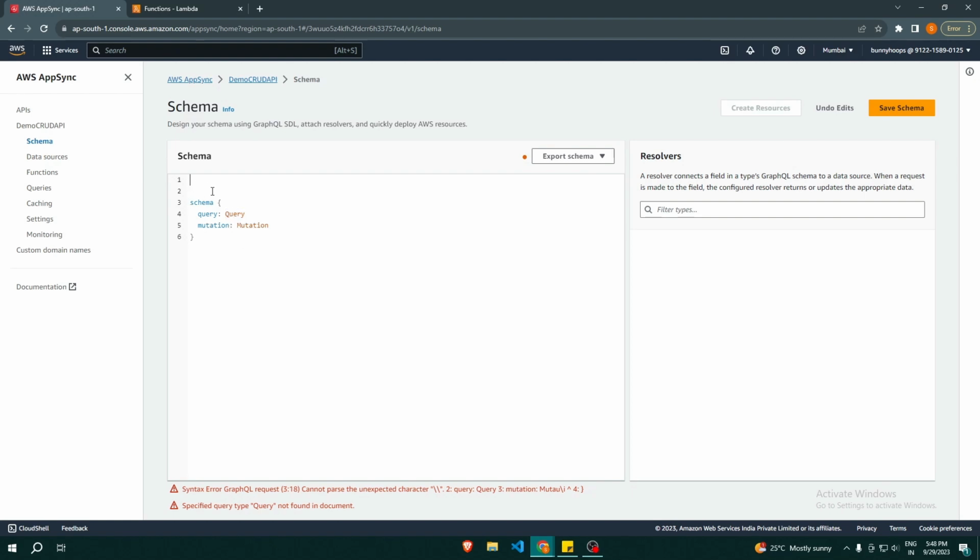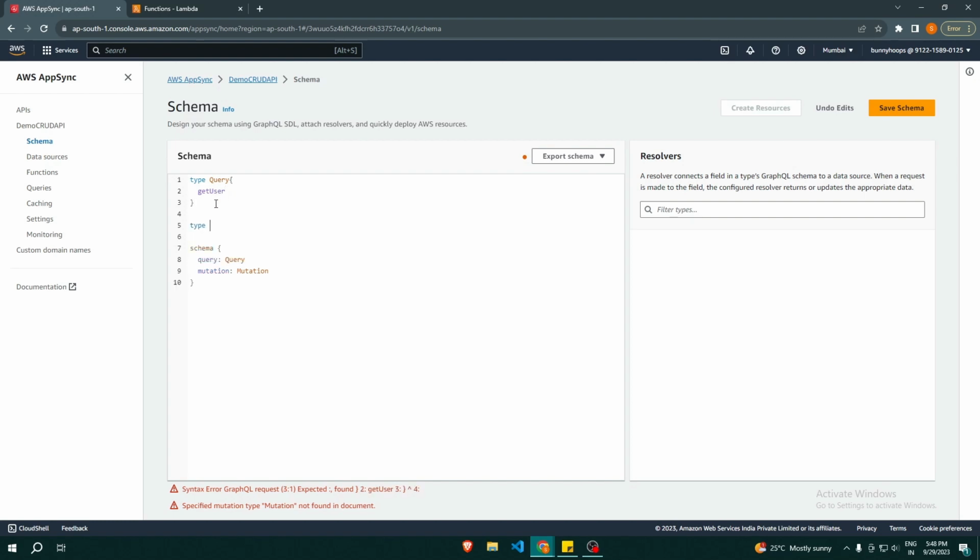So now let's define type Query, and within this you can give all your queries. Query is basically if you want to get some data from your database, you don't want to change or update a value, you just want to get the value. So that's when you call a query. So let's say query getUser, and for now we're going to leave it as that. I will get back to that soon.